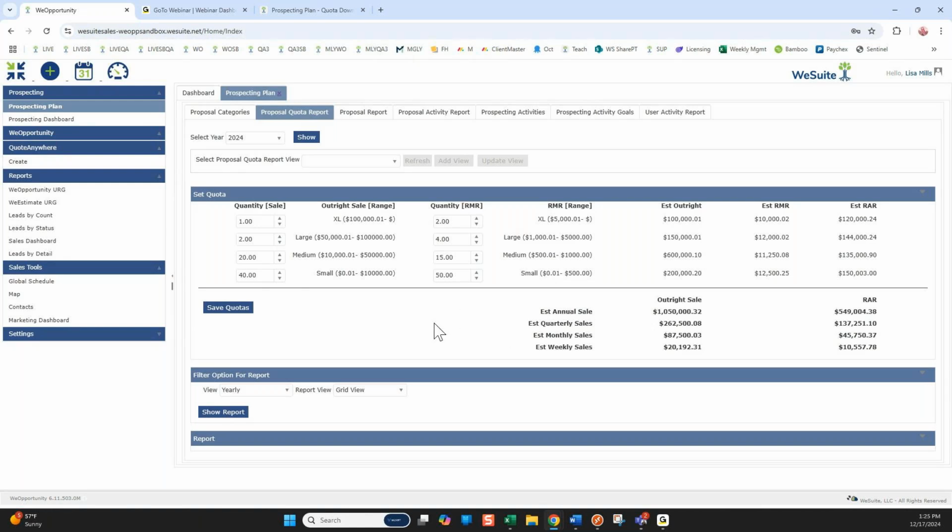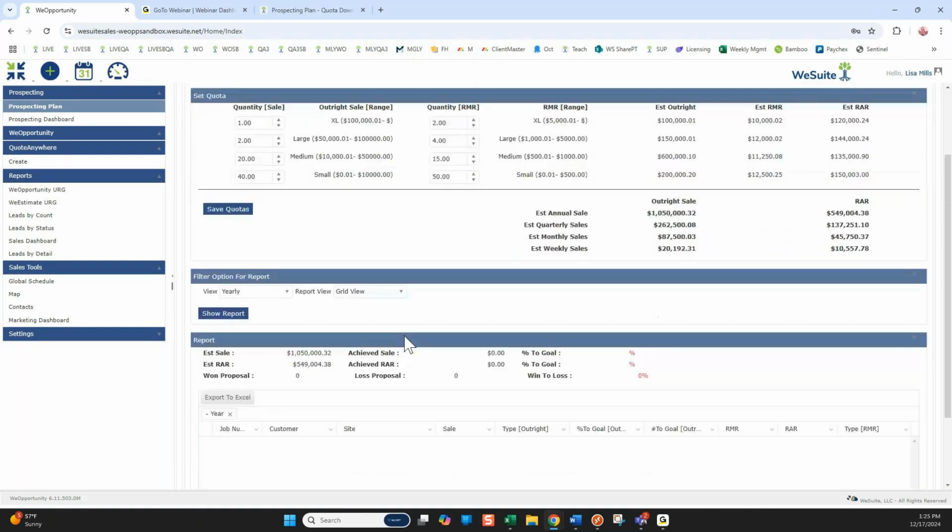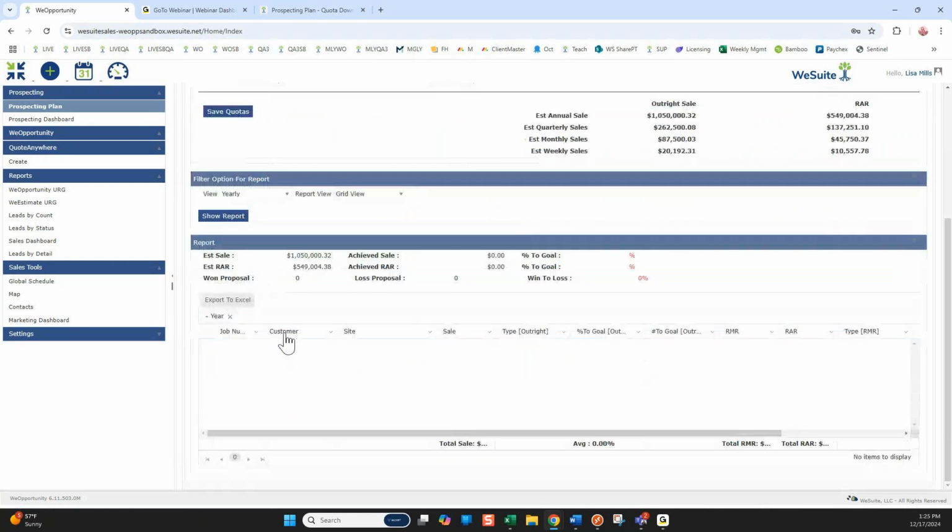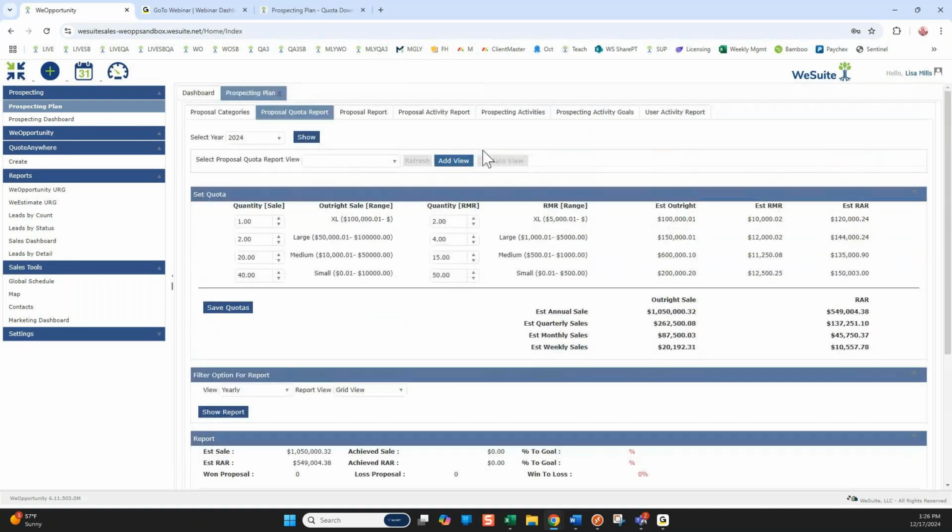Now, if I'm happy with this, one more thing you have to do is show the report at the bottom. And that again would start to quantify this. A new user, so she's never done any jobs, so nothing shows up. But if you have been using LeSweep throughout the year and you save this and hit show report, it's going to show you, okay, what you've done so far, you are doing good against that quota. And once all that's done, this add view will light up. This won't light up unless you've gone ahead and done show here, save quota here, and show report here.